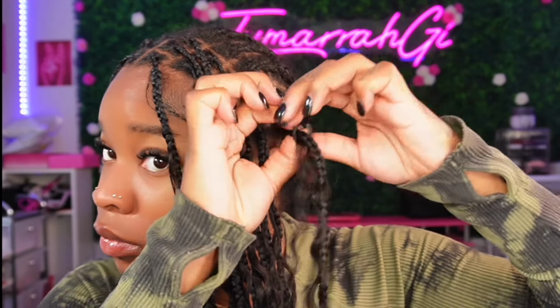But it really is easy. You just need a crochet needle, and you see I put the crochet needle in and put it through the braid, and then I looped it, and then I am taking the bottom half of the braid and putting it through the little hole at the top, and it is going to create a knot for you, and it is just as simple as that.